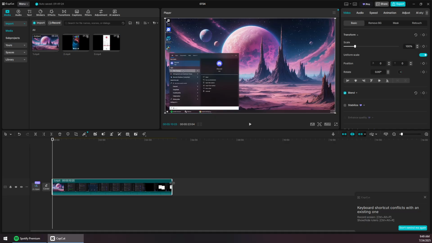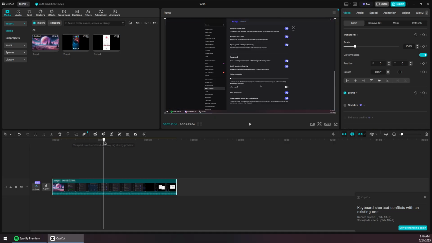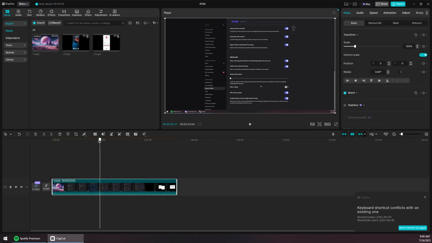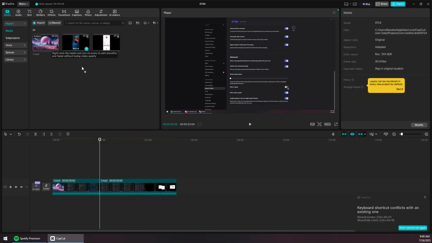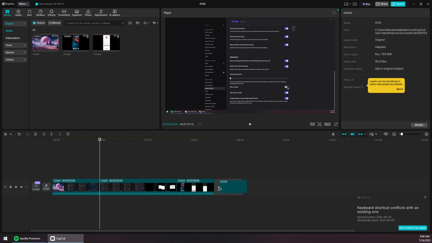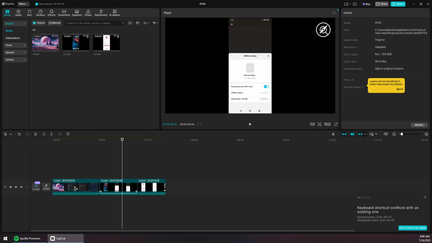or doing it from the other side, or splitting it at a specific timeline frame, like this. So select the timeline and click on this icon to split the video like this. And now I can drag the other videos as well and place them right after that, or right after any part that I want to cut or remove, like this.